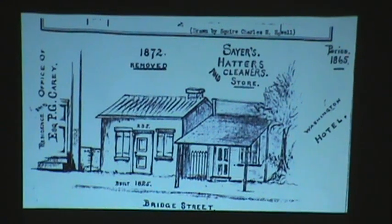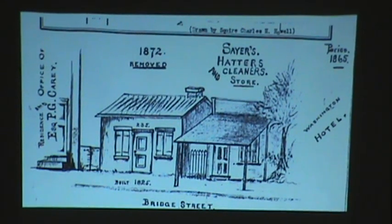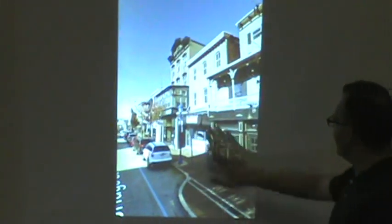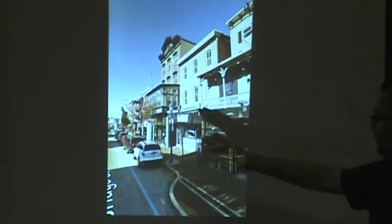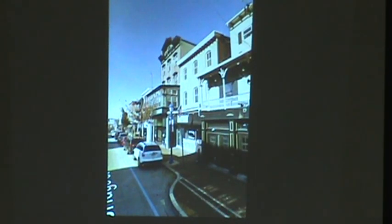Bridge Street at one point looked much different. In the 1830s, it was, of course, smaller structures all located along Bridge Street. The Mansion House and the Phoenix Hotel would have been the two biggest on Bridge Street at the time. In the 1850s and 1860s, a very large amount of Bridge and Main Street was built up. And of course, this is a little bit later Victorian stuff. So, the Washington Hotel and these two buildings were right here, before the buildings that are there now. Obviously they were early buildings in themselves, but I just wanted to show you how much Bridge Street changed even that early in time.